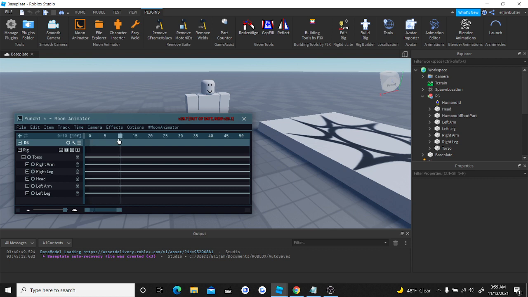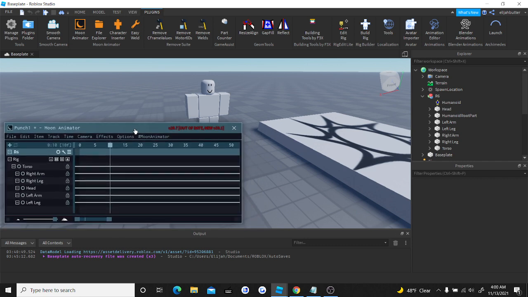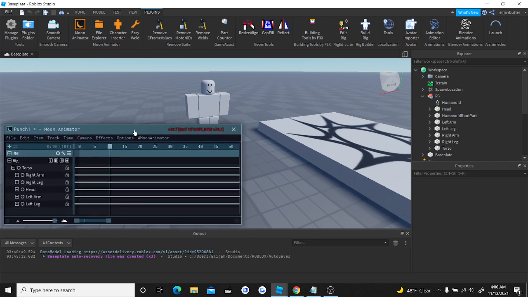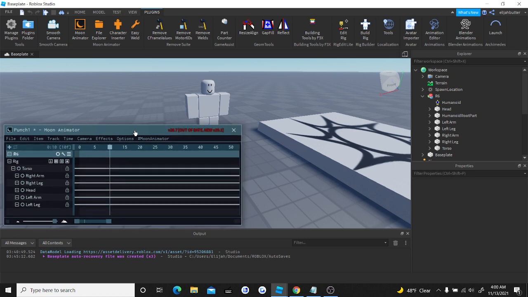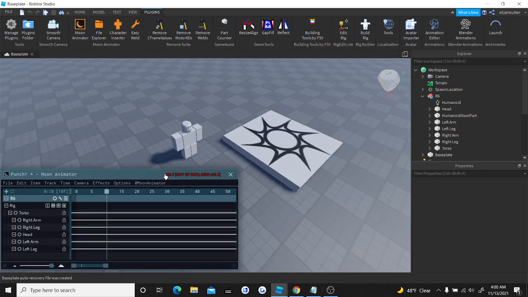Now I'll move my frame to 10, because whenever I'm making a combat animation and it's a punch, I always start at frame 10 because punches are usually fast. The maximum amount of frames is probably gonna be like 40. Make sure punches are fast, unless you're a big, strong guy in your game and it has to be a slow animation because you do a lot of damage. You don't want to punch fast then, you know what I'm saying?